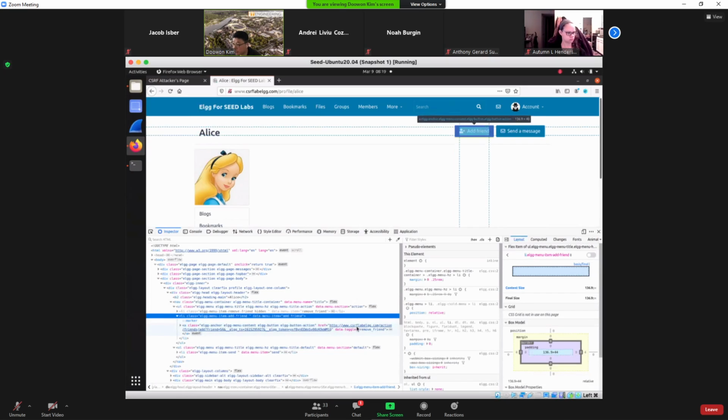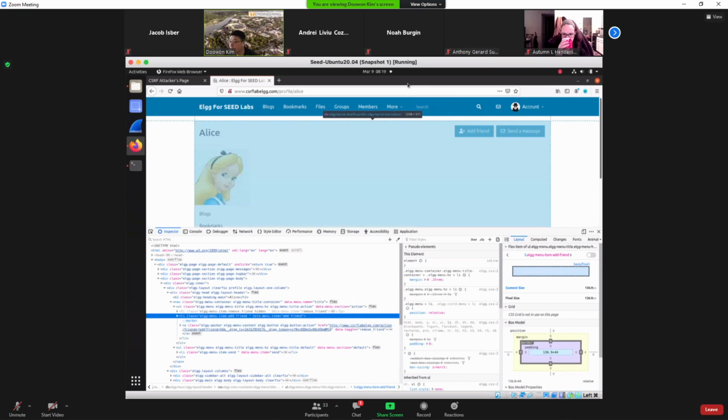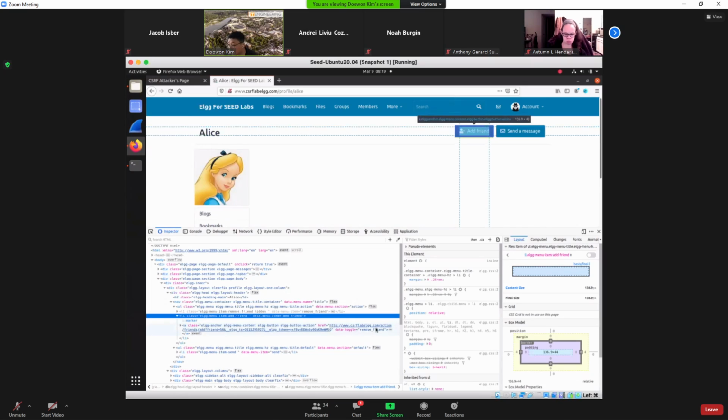The CSRF lab URL has the action add friend, and the friend is 56. We realized that the friend being added is 56, which is Alice's number, which means that Alice's user ID is 56.